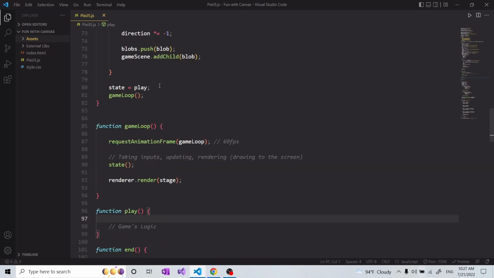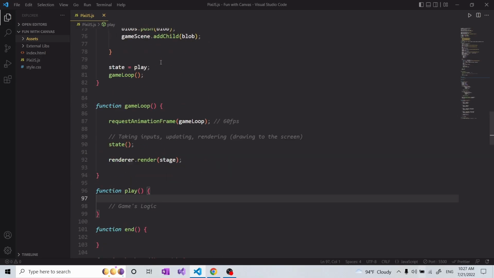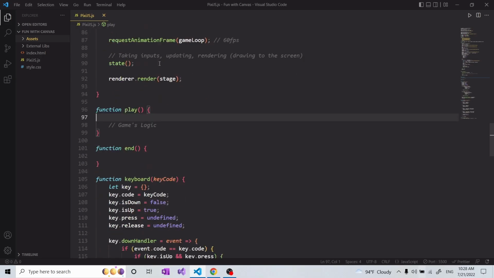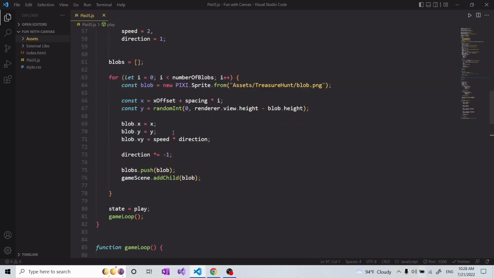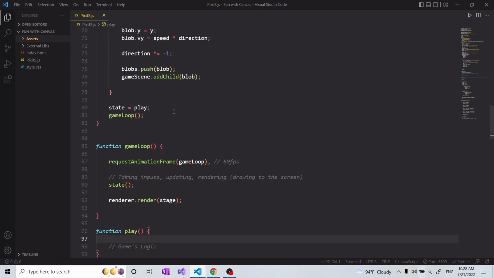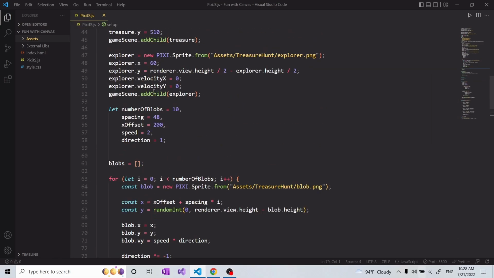Now if I want them to move, I have to alter that in the gameplay, which has the logic that I'm gonna increase the x and y for each one. So the way we do this is actually very simple. I'm gonna go into the play, but maybe you can do that after we set up the function play for everything. Okay, so for now I'm just gonna go and alter the behavior of the Explorer so that we make it move very easily. And okay, so I'm just gonna go in here.